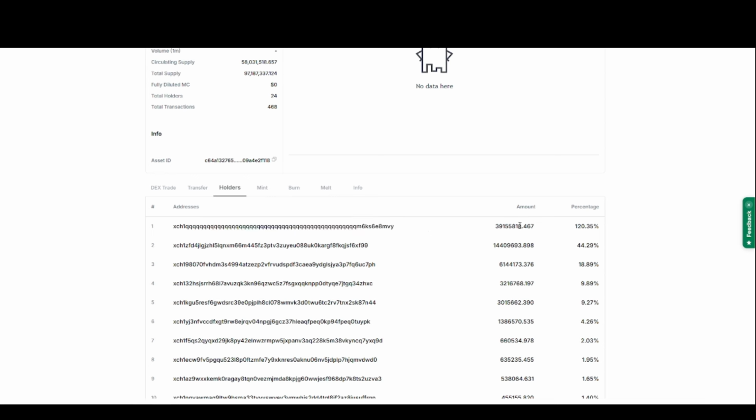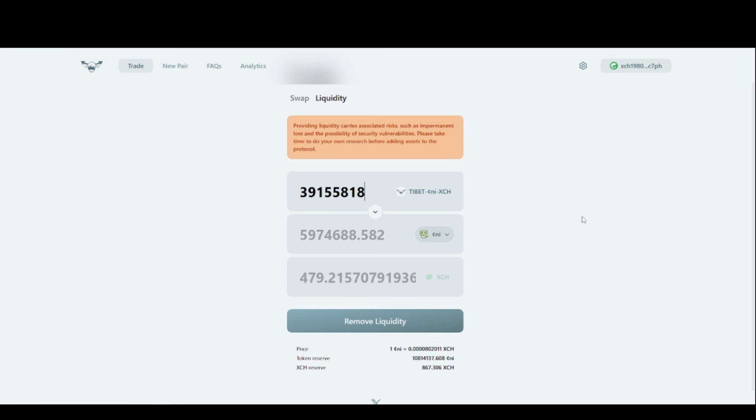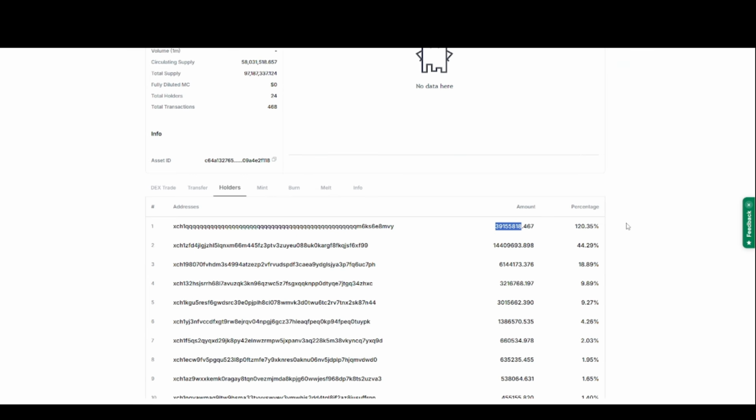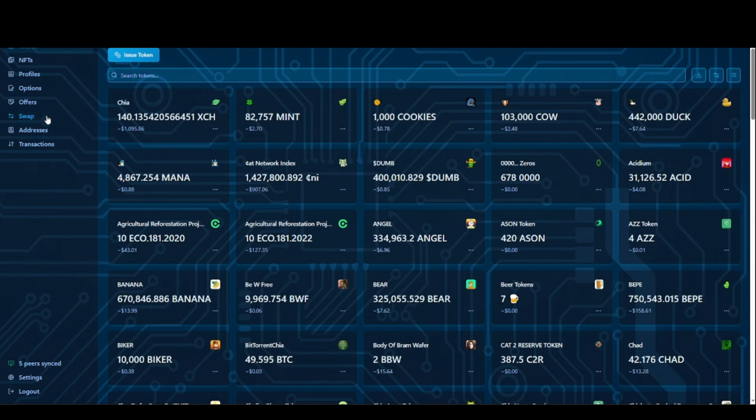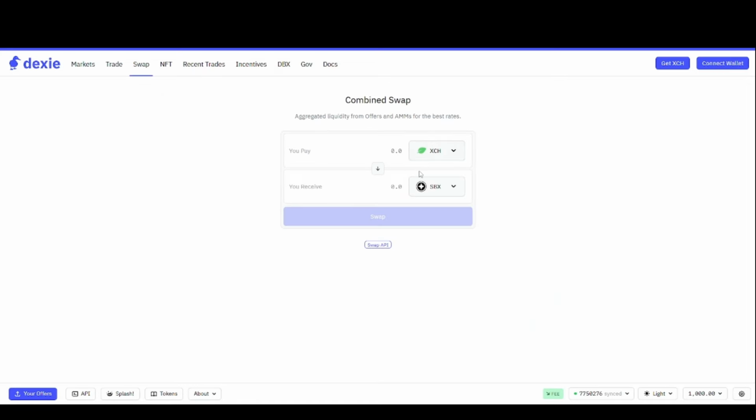So in this instance, if we copy this amount and put it into TibetSwap, none of these tokens can be pulled away from trading. This will always be there for people to trade with and buy and sell, and it can never be taken away from them. The only way they can receive it back is if they go onto this website or into xch.swap or dexie.space, for instance, and swap their tokens for that amount back.